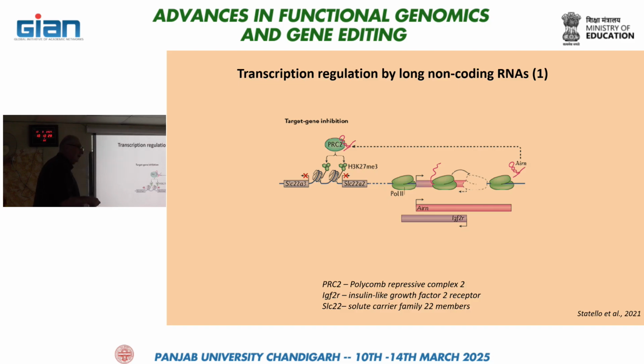Okay, this is a kind of cis regulation, but at the same time, the same long non-coding RNA can act on some other genes by binding a protein, which will block chromatin at this position. So see, this is two functions of one long non-coding RNA: it can function on one gene and on two other genes somewhere else, in cis or in trans.